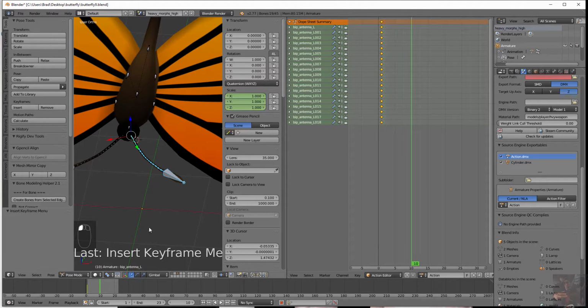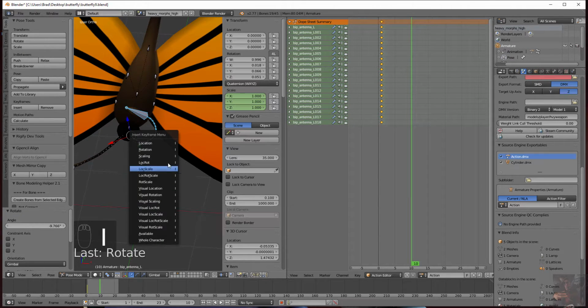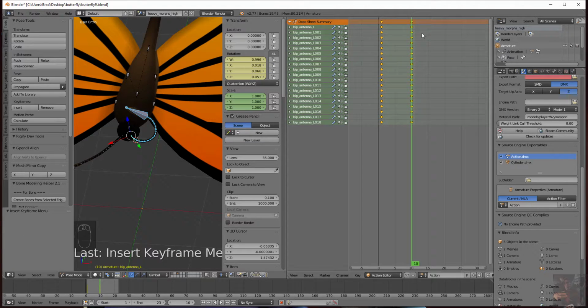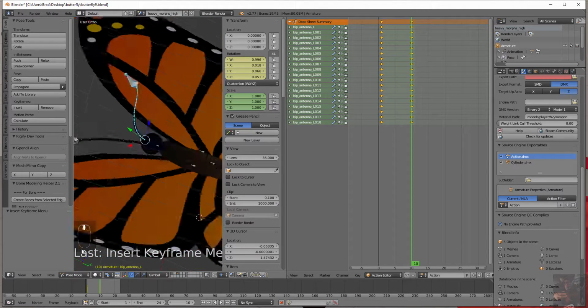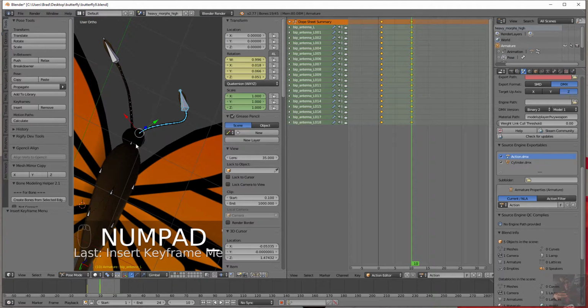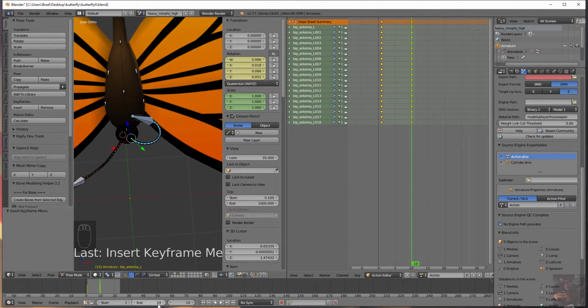Go to frame 10 or wherever you want to go. Rotate that. Rotation. There they are. And play the animation. Let's change that to 9. Oops. Change this to 9 and play the animation.